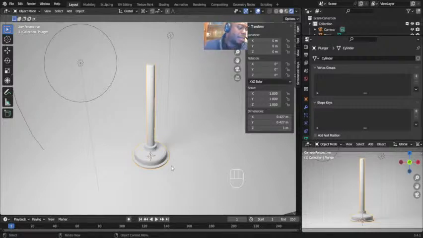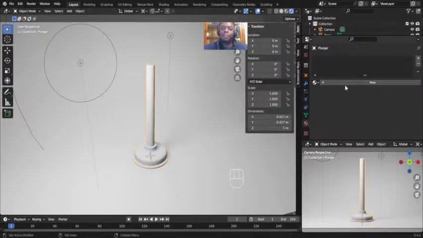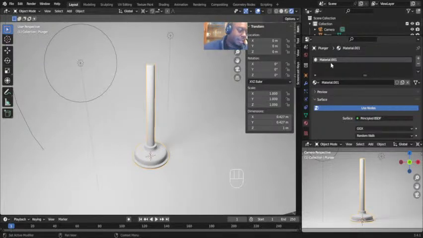Okay, so I selected the plunger because now I'm about to color the plunger. So I'm gonna go to the materials tab over here, which, it looks like this is materials, doesn't it? It's not, it's texture, which is kind of similar, but it's different. This is the materials tab right here. Okay, so then select new, and it's gonna pop up in a second. Okay, it took a long time. I don't know why it took that long. And I'm gonna rename this the cup. Double click that, type cup in there, press enter.